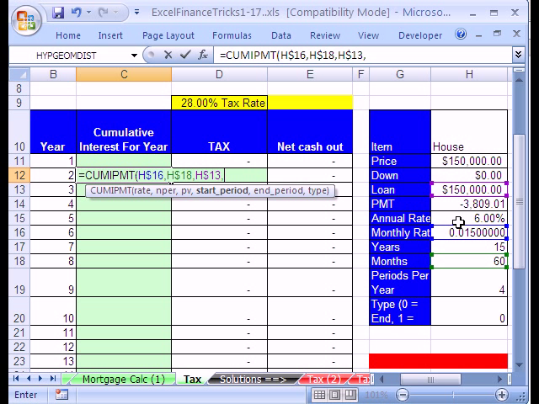Now, the starting period and the ending period. For year 2, the starting period has to be 5. Because in this first year, how many payments were there? 1, 2, 3, 4. The second year, the starting period is 5. The ending period would be 8. Now, we have to be pretty clever given our setup here calculating that. So I'm just going to hit comma and skip that for now and come back to it.